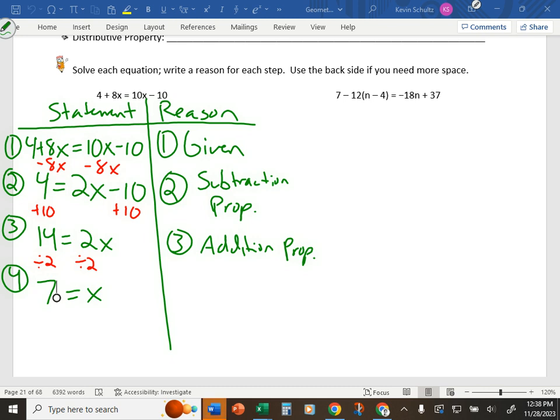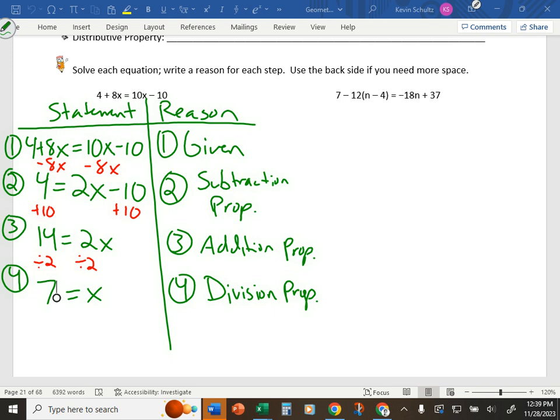And Nicole, how would you defend that step of dividing both sides by 2? Division property. Yeah, I got it. So you've been doing this all throughout algebra. We called it opposite operations because algebraically that's the method being used. But mathematically, geometrically, what's going on here is that we're using these mathematical properties. Why can we subtract 8x from both sides and have it be the same? Because of the subtraction property. That's your defense. That's your evidence. That's your logic process to do this.